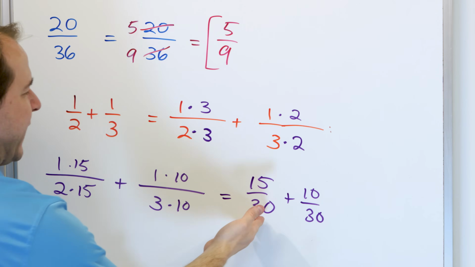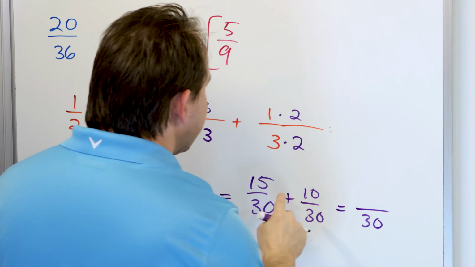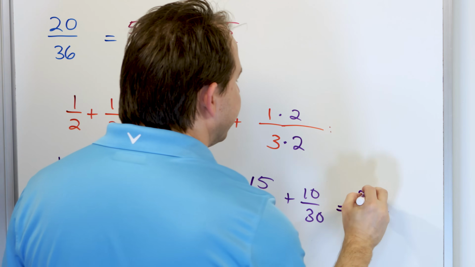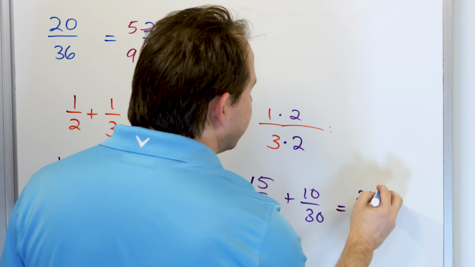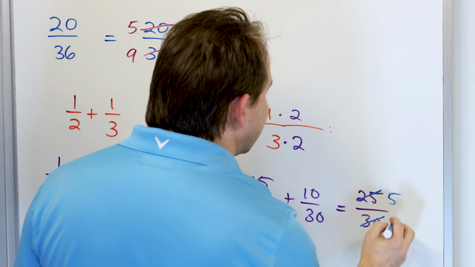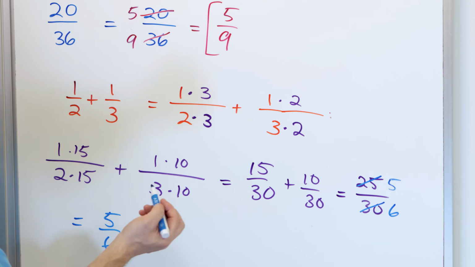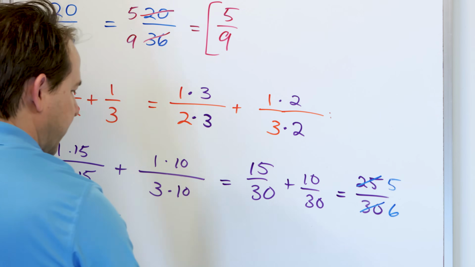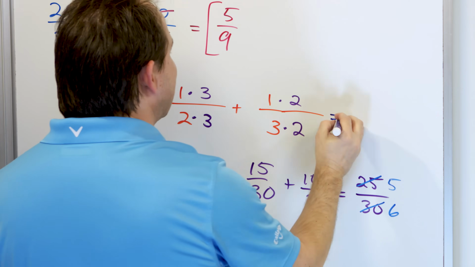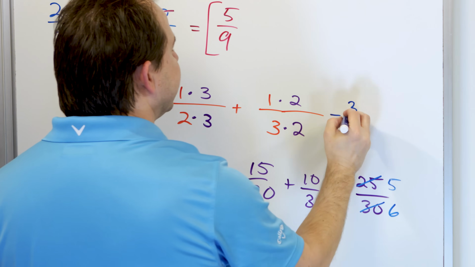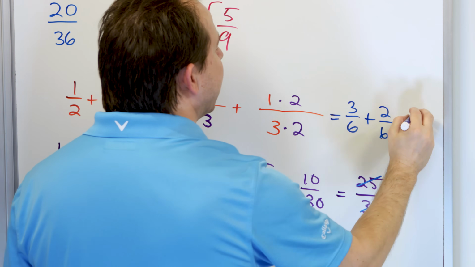Now, what are we going to get here? We have 30 as a common denominator, so that'll be our common denominator. And then here, we'll get 25. So we have 25/30ths. We know we can simplify that. 25 divided by 5 is 5. 30 divided by 5 is 6. So the answer to this is 5/6. That's the answer we got. Now if we went back above and worked it out with the other common denominator we were using, what would we have gotten? We get 3/6 plus 2/6, and that's 5/6.